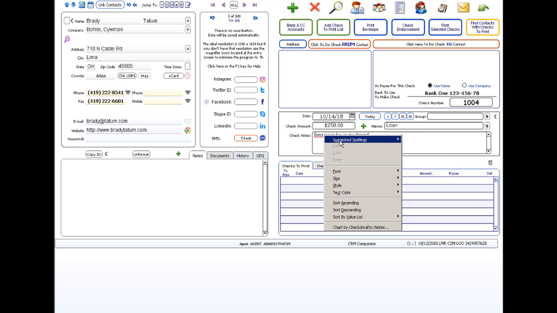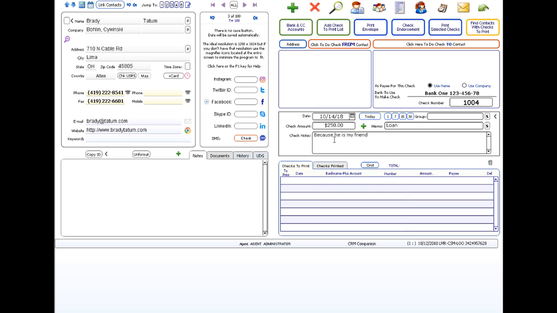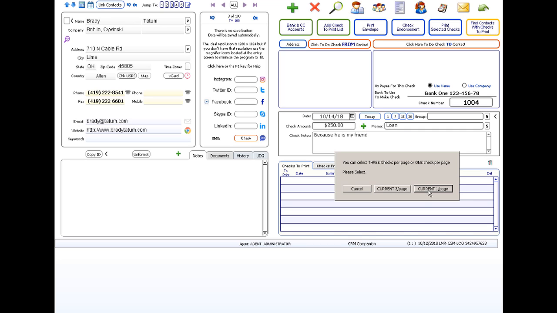By the way, we have a spelling checker, which is very good, very handy. And okay, so same thing here. It's no difference. The difference is what is going to happen with the check, but no difference here in how you will create the check, so to speak. So I click add, same thing. You can do it in 3 per page. Not a good idea in my opinion, so better to do it in 1. The only reason to do it is if you use a lot of blank checks. Yes, in that case you should use 3 per page checks.